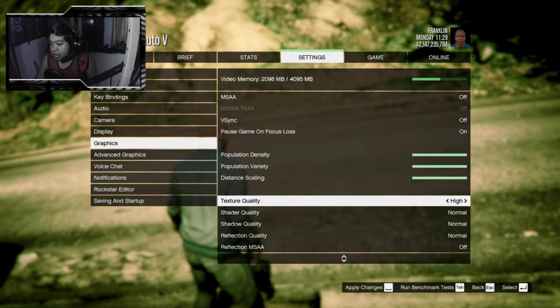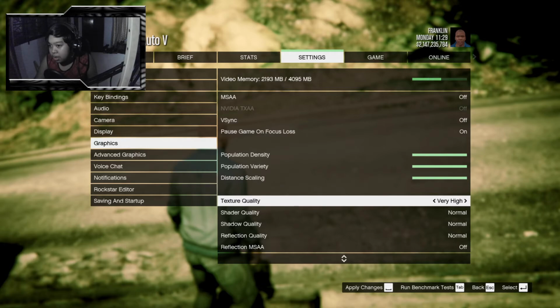I know texture quality is the one that's set to high, because the game looks horrible with normal textures. But if you have something like 3 gigabytes of video memory, like a GTX 1060 3 gigabyte model, then definitely go for high texture quality. But if you have a GTX 750 Ti or GT 1030, one of those older 2 gigabyte cards, definitely choose normal.